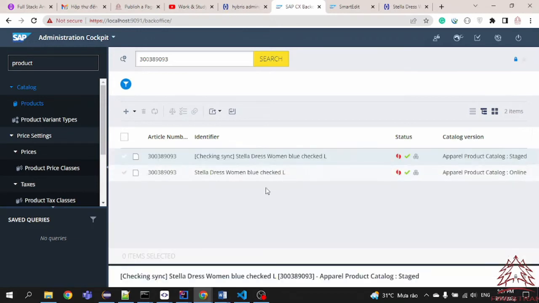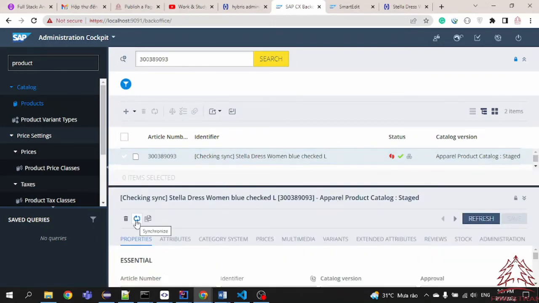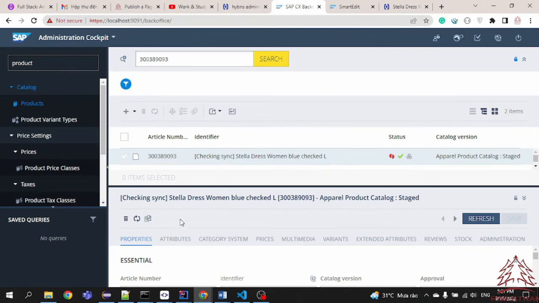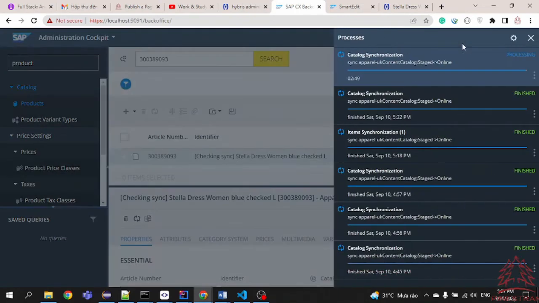Okay, you see this is online mode. It does not have this tag, and we need to send from stage to online. We just click on this actions, send online and send. Wait a little bit for it to send, and now it's sent successfully, right?